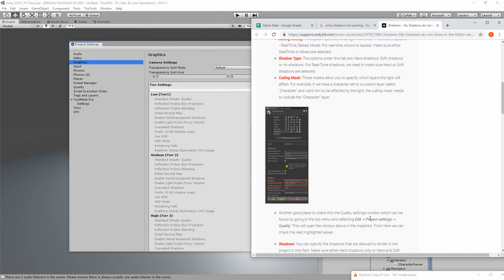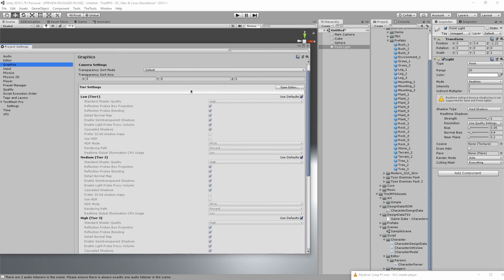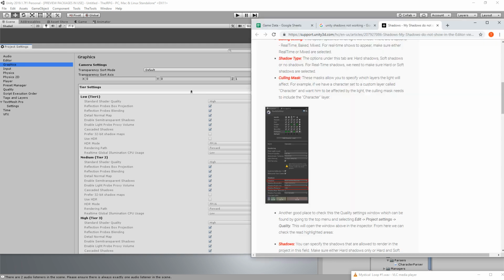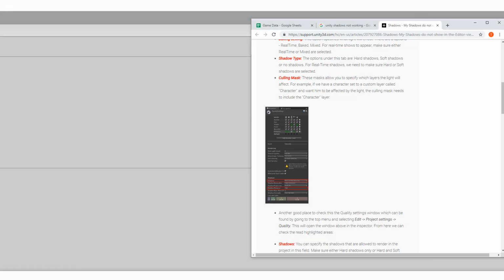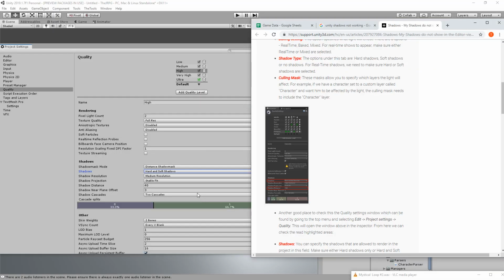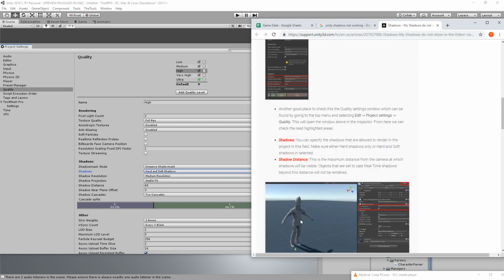Another good place to check is inside of editor project settings. Editor project settings quality down here. That looks to be the setting. I originally created this project as a 2D project, which is probably the problem.